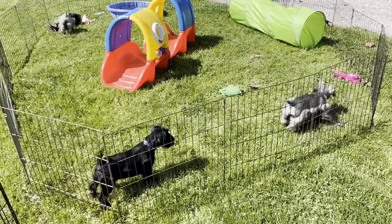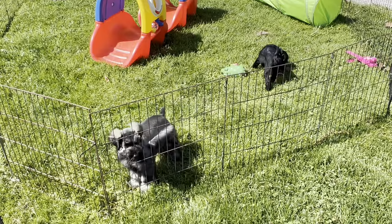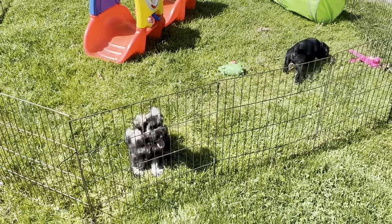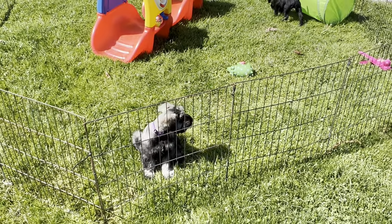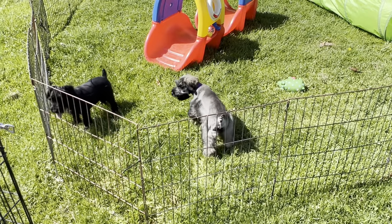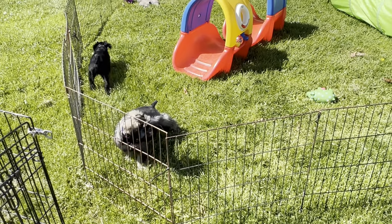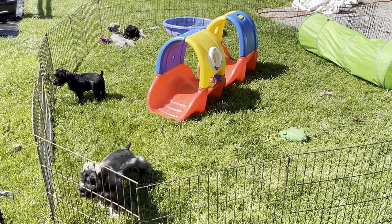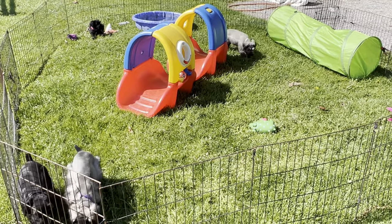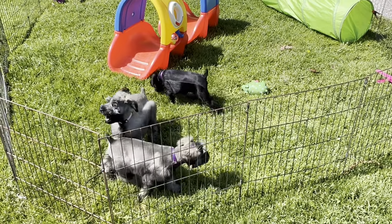These guys are going to go back home and they are on dry dog food. They've been fed free choice, so they eat whenever they're hungry. They're current on everything they can have. They're also spayed — that expense is finished for you. That was done about last Monday. Their shots are current and their wormings are current. You can call Amy and pick her brain if there's anything else you'd like to know. I know they give them a bath on a regular basis, ears are plucked, and toenails are done.